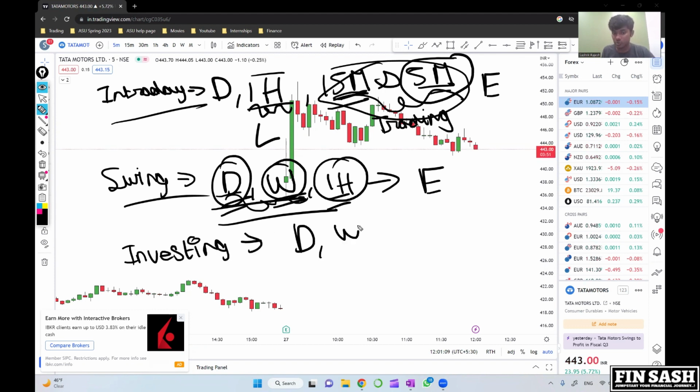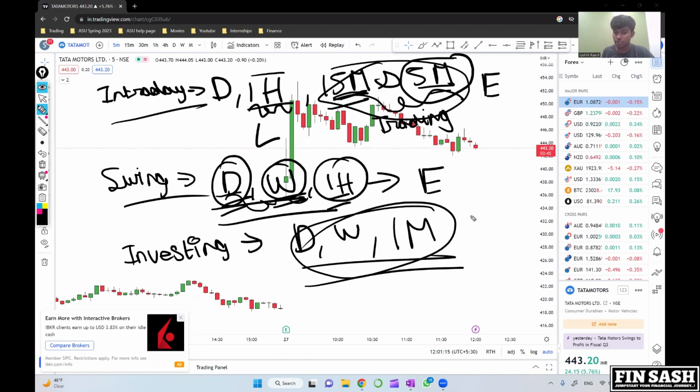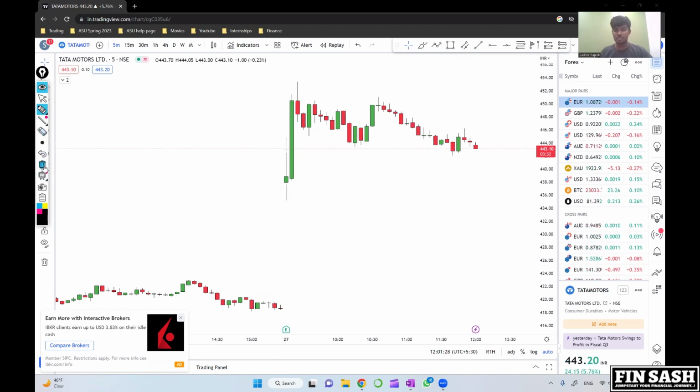Let's say investing, right? The daily time frame, the weekly time frame, and the 1 month time frame. All these time frames are important for long-term stocks, right? So you can enter in the daily time frame and you can do your analysis in the weekly or the monthly time frame. And you guys right now know how to read candlestick patterns, whether it's for a month or for a year, it doesn't matter. You guys know how to read price movement for a certain period of time.